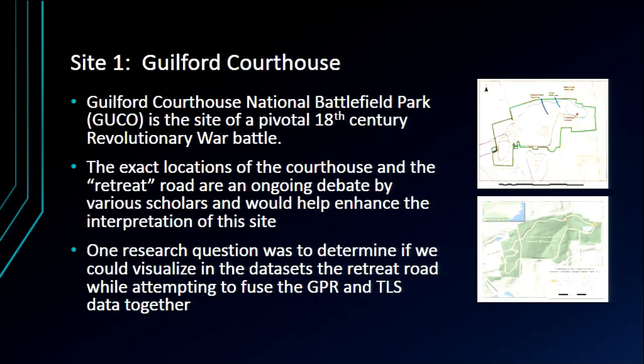So we did some work at the traditional location of that area, and we wanted to see if we could find, because scholars are always discussing the retreat road, which is where, when General Greene had his flank turned by the British, Cornwallis, he retreated north up to the ironworks up in Rockingham County. There's an old retreat road there. They also talk about a gully where Colonel Washington, actually General Washington's nephew, led a cavalry charge, and there's records of him leaping a gully.